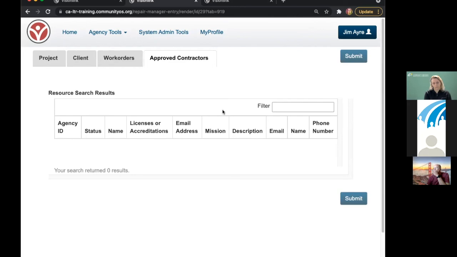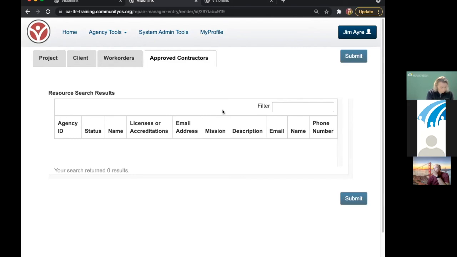Another thing that we've introduced here is sort of like an Angie's List for contractors. It's an approved contractor list. There's a tool to allow you to add agencies here. So maybe you want to make sure all of your roofers are licensed, bonded, insured. You can put that in here and that can show up in a list. You can also have any number of information around the kinds of services.